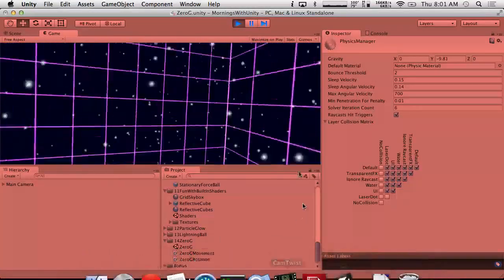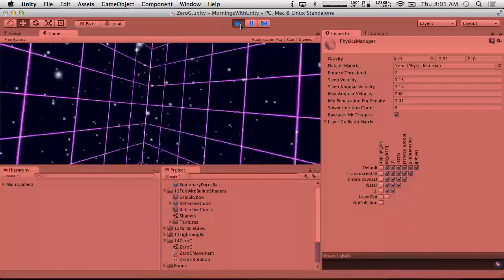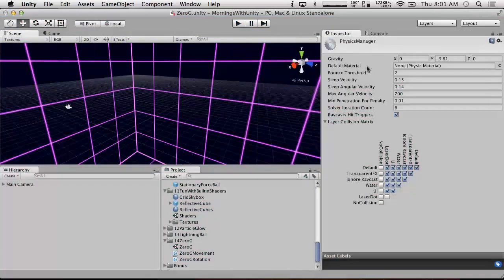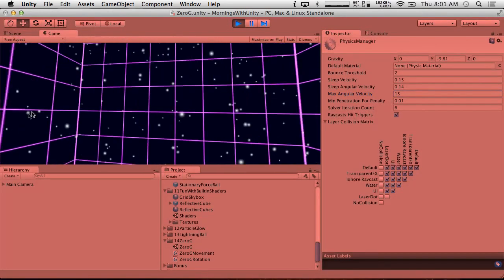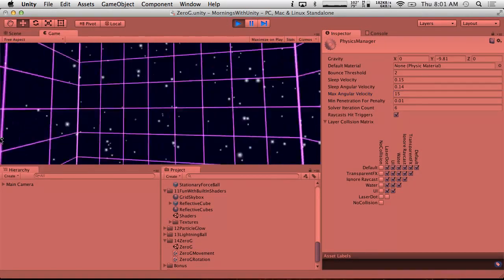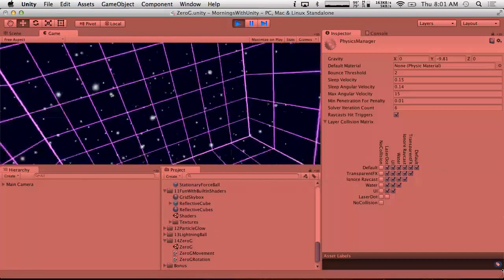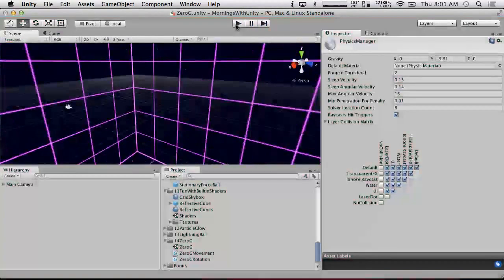Have you ever seen those videos of GoPros being dropped from planes? I just love that they actually do end up spinning sometimes that fast. So if you want it to be more realistic, you can actually increase that velocity. I am actually going to change it to 15 at least, but we don't have to go crazy. So that's as fast as we can rotate. That's more than the player's going to want to do anyway.